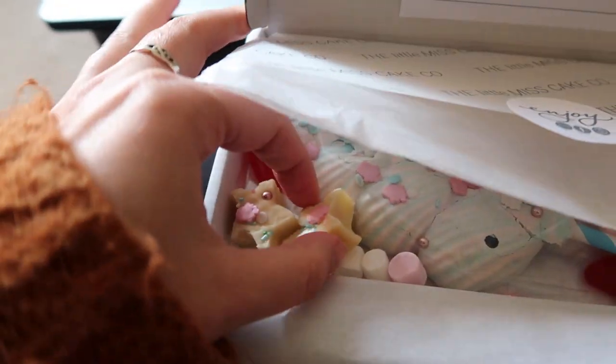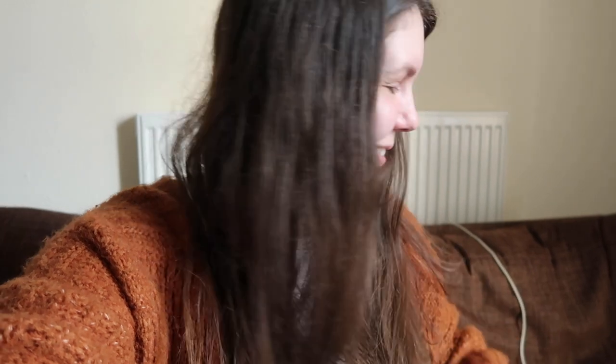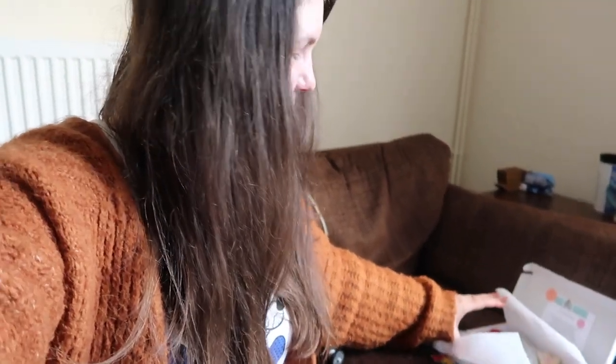Oh, is this fudge? Or is it white chocolate? Oh, I think it's fudge. Oh my gosh, that white star was amazing. I think it's fudge, but it's so soft. It's so good. Oh, I'm going to have to wait and eat it with Tom. We'll have to share it. I'm so excited. Oh, I'm so happy.